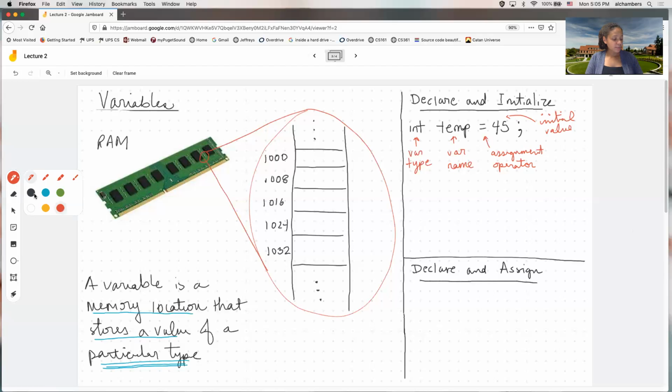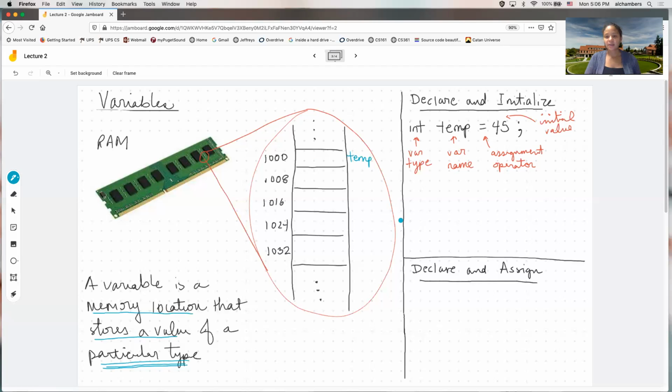In the computer behind the scenes, when this line of code is executed, the effect in terms of RAM is as follows. On the left-hand side of the equals, I have int temp. That's declaring a new variable, and the name is temp. The computer will look through RAM, find an empty spot, and associate the variable name with that spot.